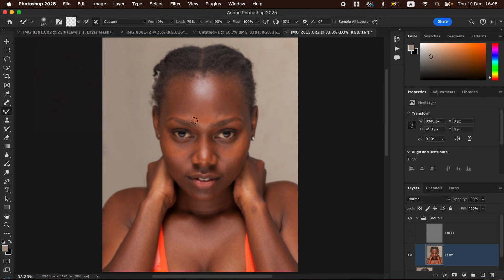So to blend, we have to keep on playing around with different sizes of the brush, and to do that, you can increase or decrease the size of the mixer brush tool by using the open and close brackets on the keyboard, or the box brackets. And the other thing you have to take into consideration, don't zoom all the way in when you're trying to blend or mix the skin tones.